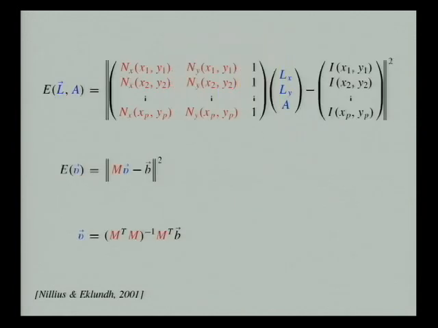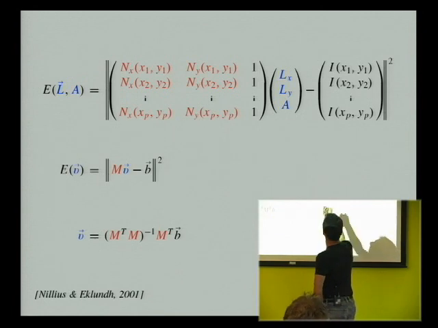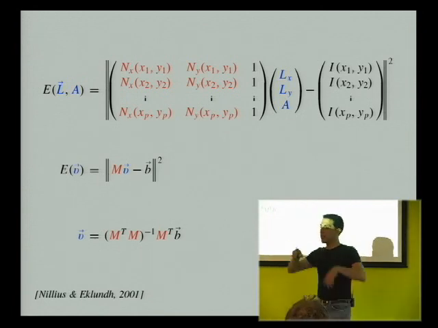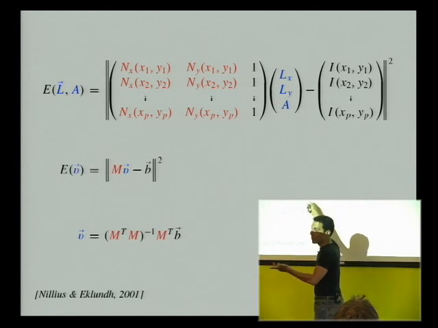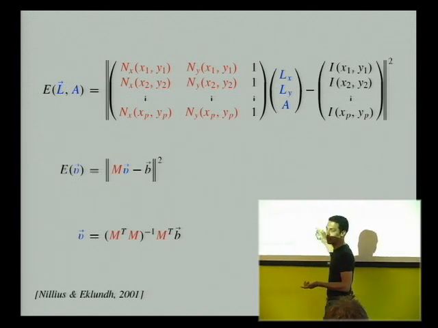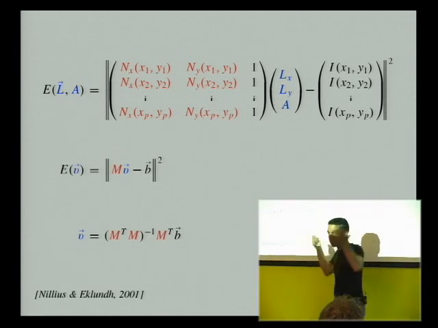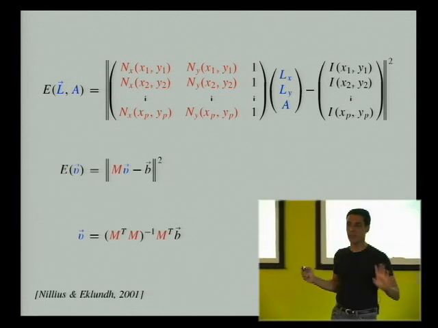This is still Niles and Eklund. The unknown is two components of the light direction and the ambient term. You've got the surface normal, and you do this product — so that's the equation from the previous slide. I can estimate those surface normals at a whole bunch of places around my object. As long as I come up with three linearly independent versions of these, I can solve this: walk around the occluding boundary, grab a bunch of surface normals, grab the corresponding intensity, set up a system of linear equations, form a quadratic error function, differentiate, set equal to zero, solve — classic least squares estimation. All you've got to do is invert this matrix and you're done. Close-form analytic solution. Fast, simple, and remarkably effective.